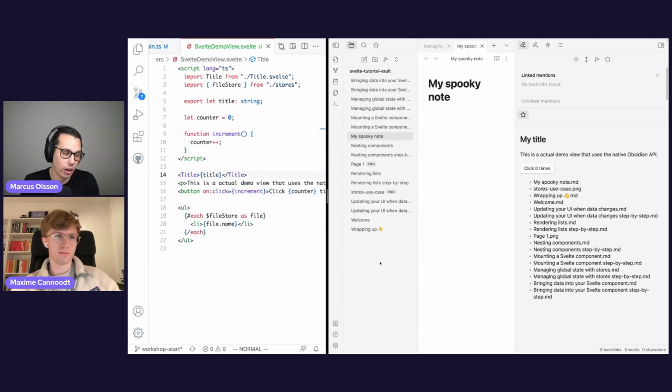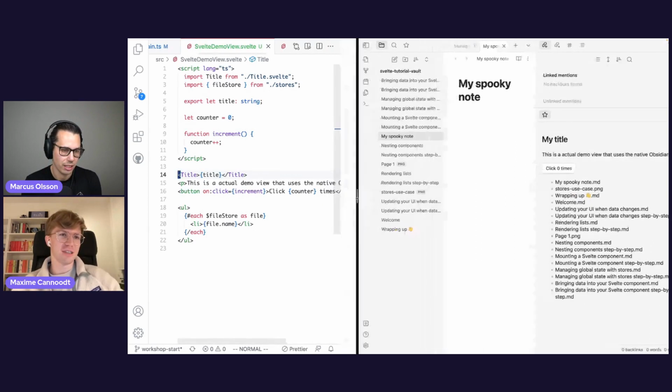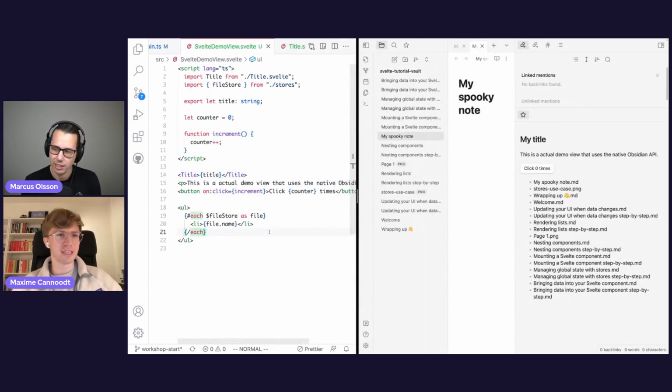inside our class, essentially. Yeah, you can focus a lot more on what your plugin should actually do, which is rendering or showing information to users, and you have to think a lot less about just how am I gonna show this information to my users. So I think when it comes to Svelte features, this is all we'll show for now.